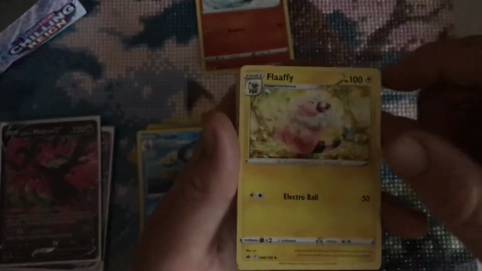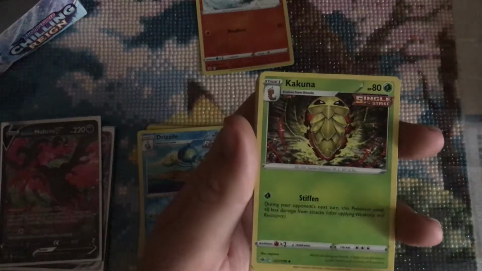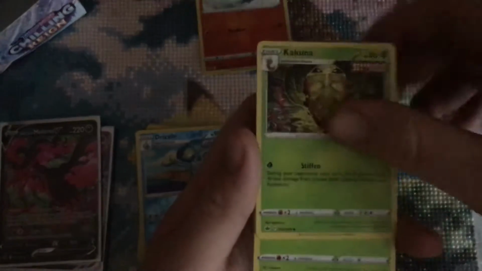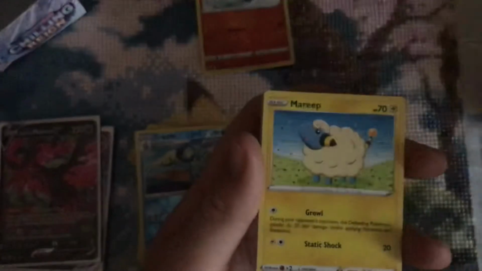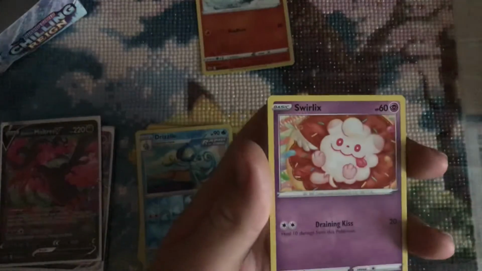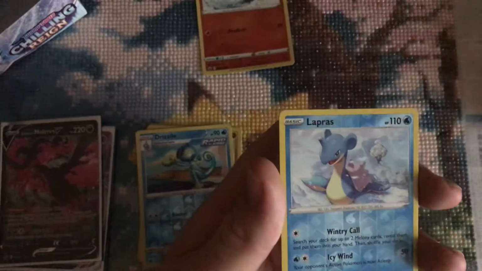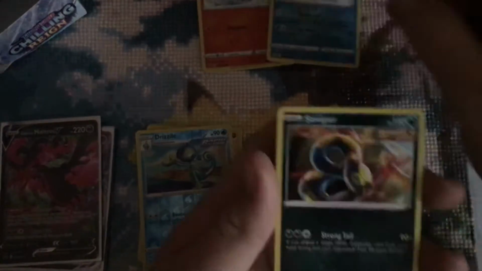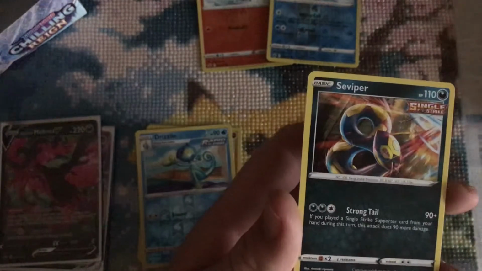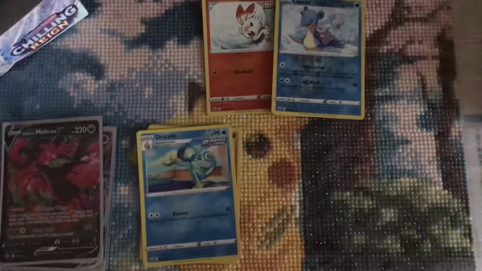Harina, Flaffy, Token, Croaky, Mareep, Rockruff, Swirlix. Lapras reverse, that is an uncommon, that is very cool, I love Lapras, and we got a Survive Rare. Not bad. I saved a few unusual reverse commons.